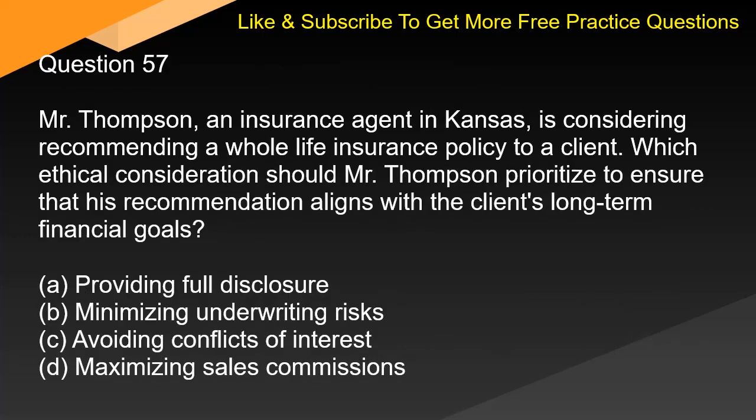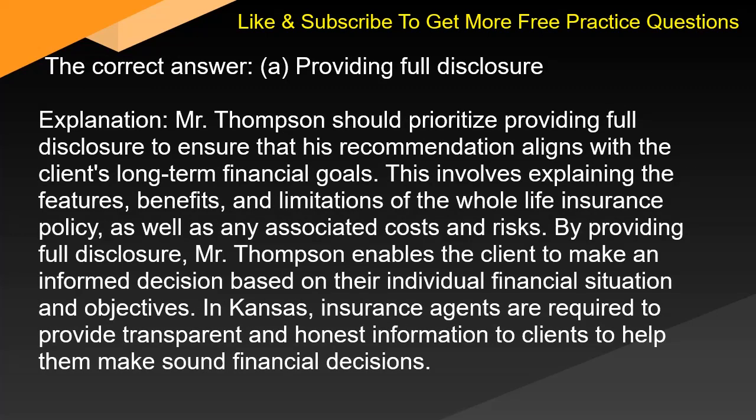Question 57. Mr. Thompson, an insurance agent in Kansas, is considering recommending a whole life insurance policy to a client. Which ethical consideration should Mr. Thompson prioritize to ensure that his recommendation aligns with the client's long-term financial goals? A. Providing full disclosure. B. Minimizing underwriting risks. C. Avoiding conflicts of interest. D. Maximizing sales commissions. The correct answer, A. Providing full disclosure.